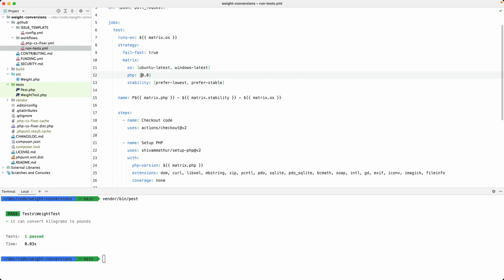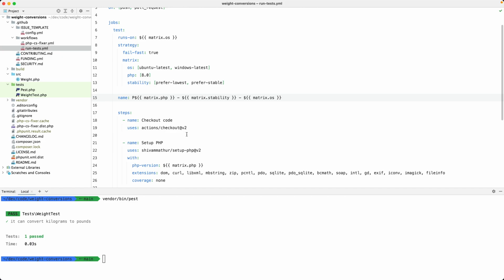If your package supports multiple PHP versions, then you can just add a supported PHP version here. And then for that PHP version, the test will run for all those combinations again. But let's stick to PHP 8 only for now. Next up, we have a name here, and this is the name that will be displayed next to a run on GitHub. And you can see that we use the values in our matrix.